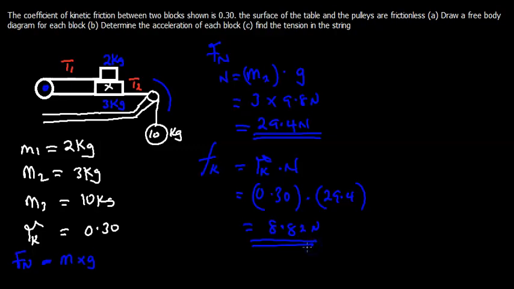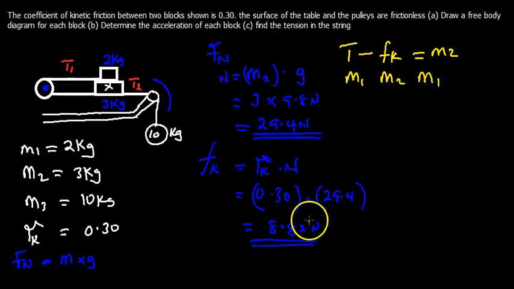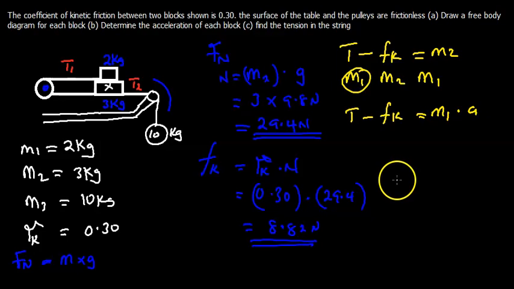So the second thing is to form an equation of motion. This is going to be our T minus Fk, and this is simply going to give us mass and acceleration. And notice that we have problems in M1, M2, and M3. Setting an equation for M1, this is simply going to be T minus Fk, which is M1 multiplied by acceleration.